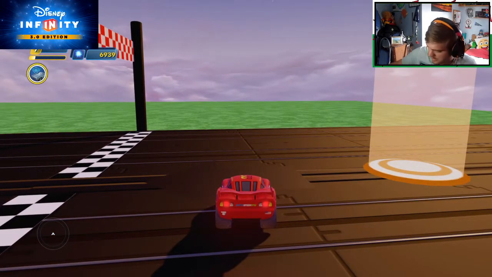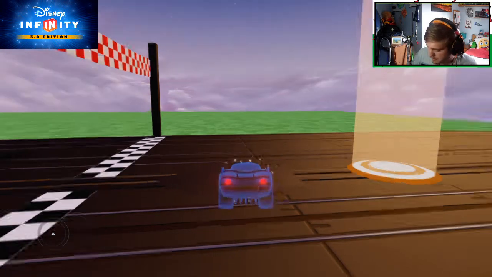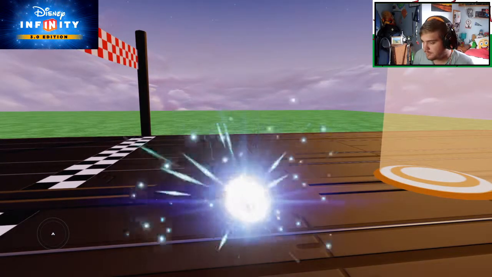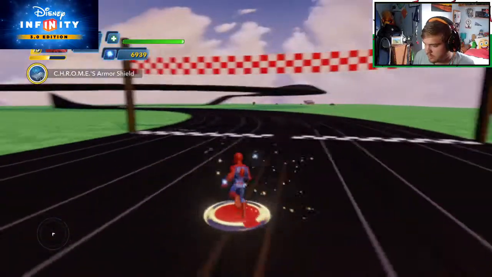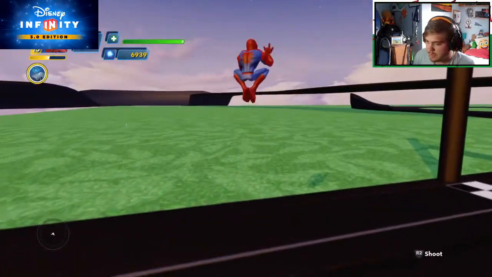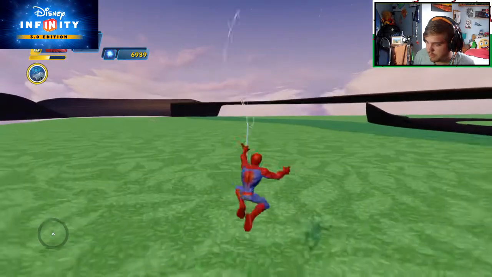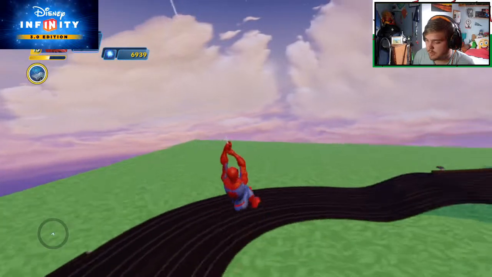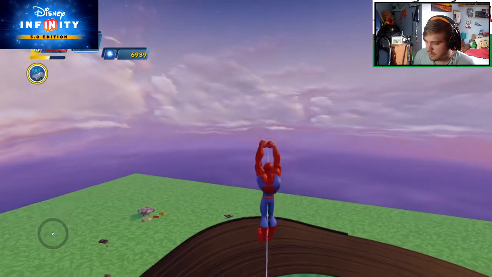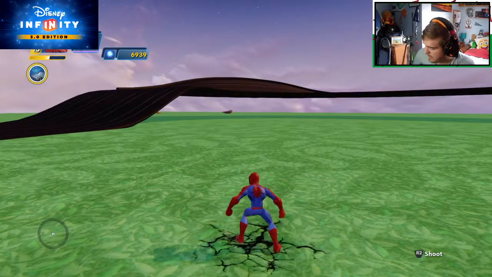Let's try out somebody else. Let's try Spider-Man. Come on, we can swing around and fight bad guys and stuff. So Spider-Man, his powers are basically you can web around, as you could probably have guessed anyway. And you can like web and stuff like that.